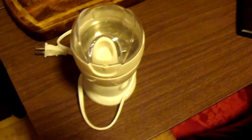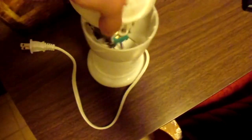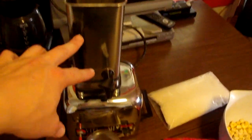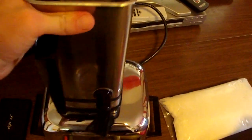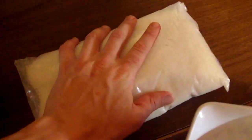See it? Turning to powder? Pretty good. My machine broke, literally fell apart, and burnt up. The motor burnt up, and it fell apart as I lifted it up. Piece of crap. So, on hold till then. I burnt up that tiny cheap little coffee grinder, so now we're going to go with something a bit more powerful. This giant metal Vitamix blender. This is going to do the job.